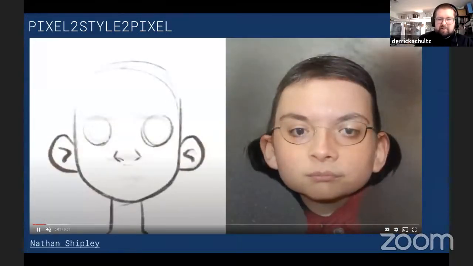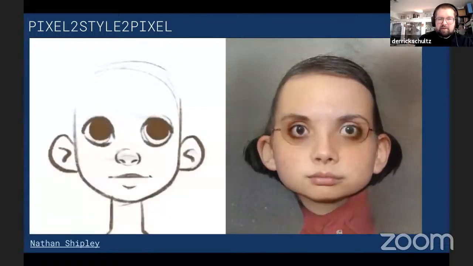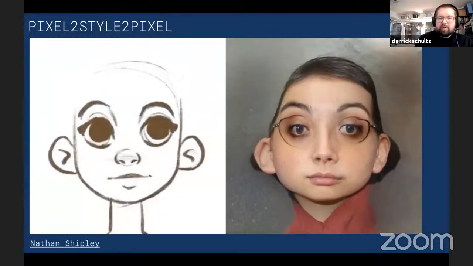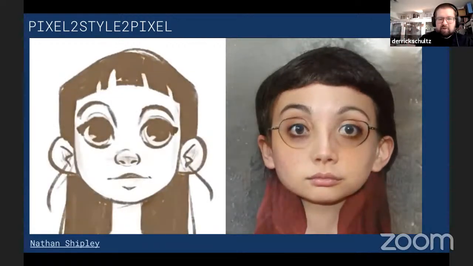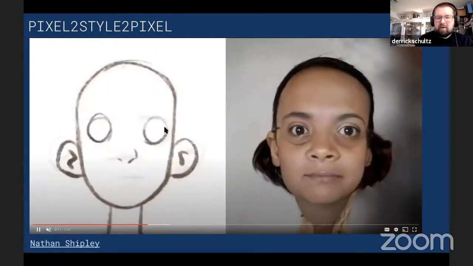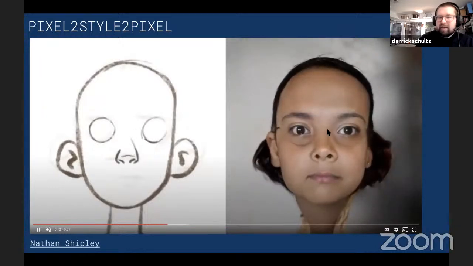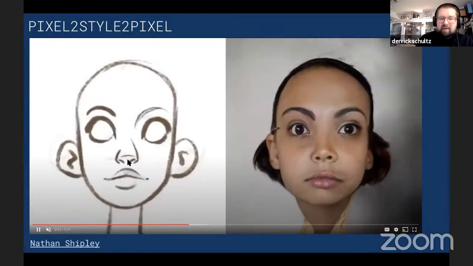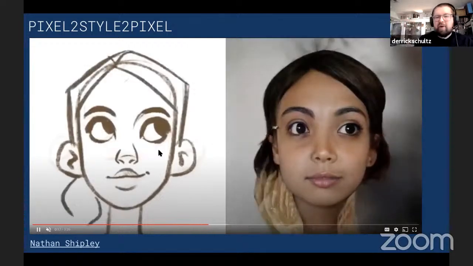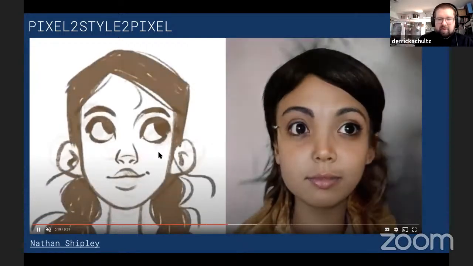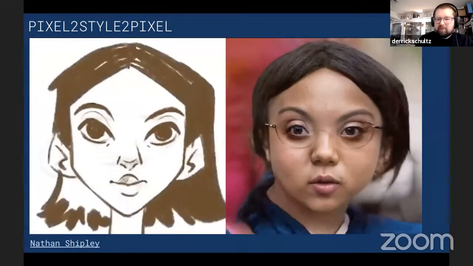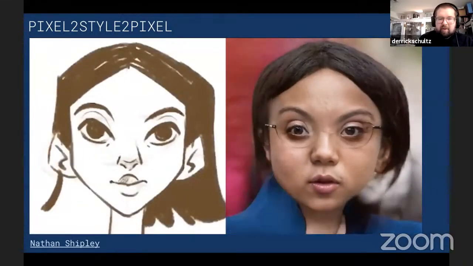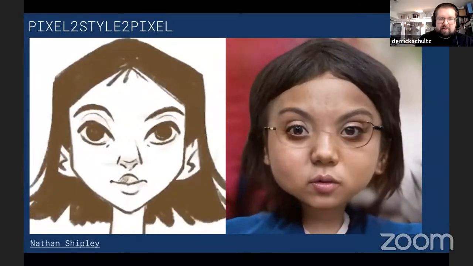Lastly, there is a recent paper that came out called Pixel to Style to Pixel. What's cool about this one is it's using the StyleGAN network to actually do image translation. Someone here is able to draw things in Procreate, and those get rendered into the StyleGAN FFHQ model by taking these shapes and figuring out how to render them. Really interesting stuff. There's a ton of development happening every day, especially with StyleGAN and GANs in particular, and I think we'll see more and more cool things available to us from here.